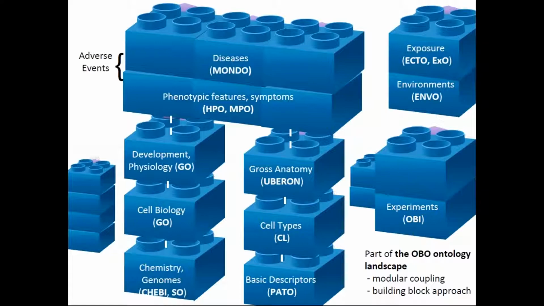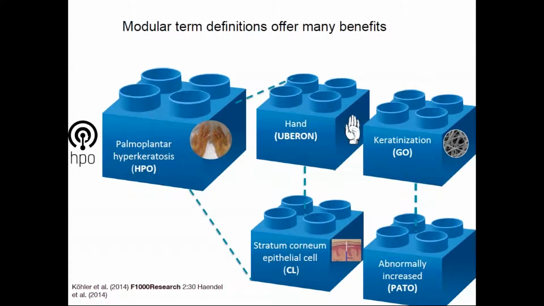And then gradually you can build up on top of these, and you have things like cell biology described in the Gene Ontology, and cell types in the Cell Ontology. The GO also describes biology at a supracellular level as well. And then based on top of that, you have things like your phenotype ontologies and your disease ontologies, which can be used to describe things such as adverse events.